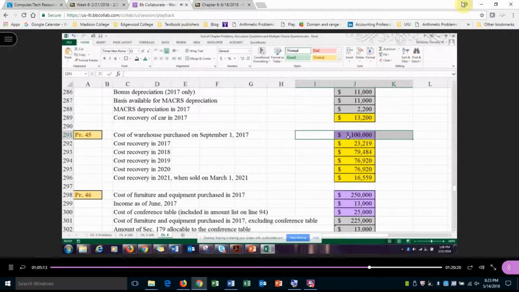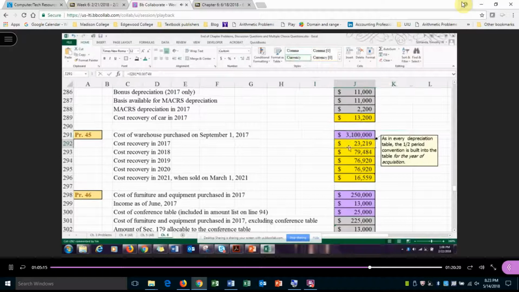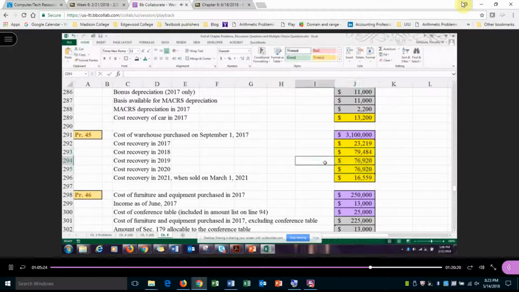All right, so what I did is I took that 3.1 million and I multiplied every year by the related factor found from the table. The percentages remain the same after you get out of the first year for several years, so the amount of depreciation will remain constant. Now, as I go to the table and I look for January, years 2 through 39, let me update this for a minute because these values were based on 3 million. I need to update that.